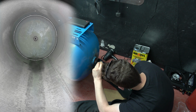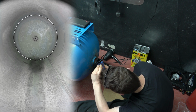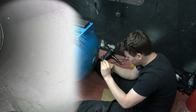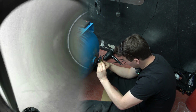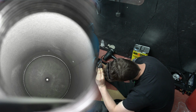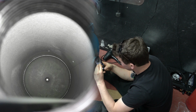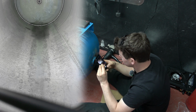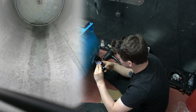Okay, so photo number two here off the right hand side of the vessel. Photo number three off the left hand side of the vessel. Photo number four off the top of the vessel. Photo number five off the bottom of the vessel. Photo number six, looking at the pitted areas that I mentioned earlier.